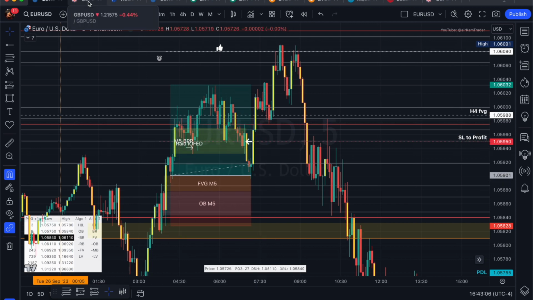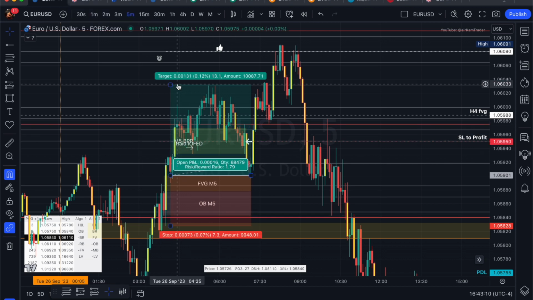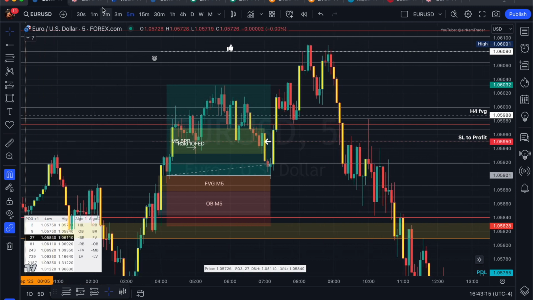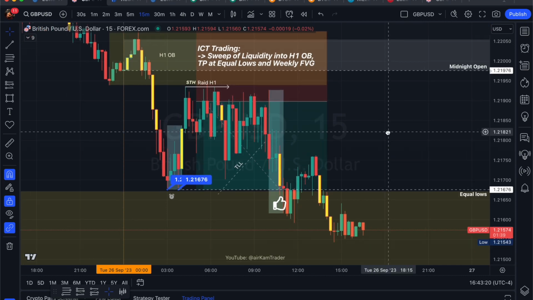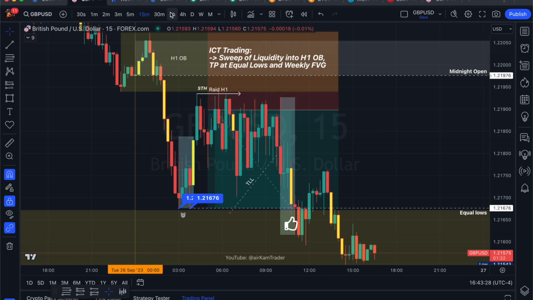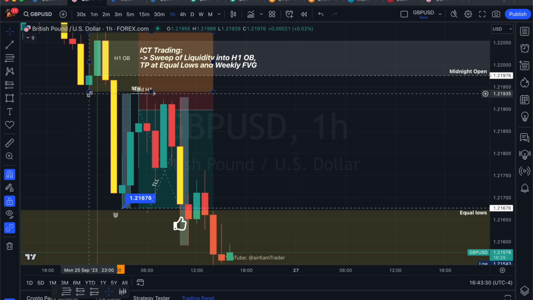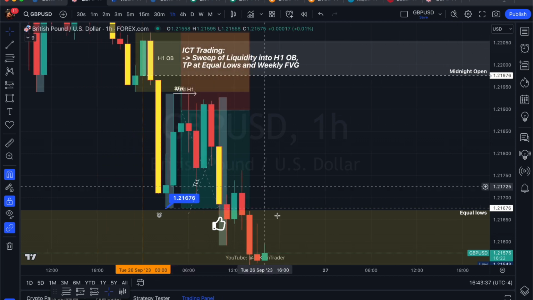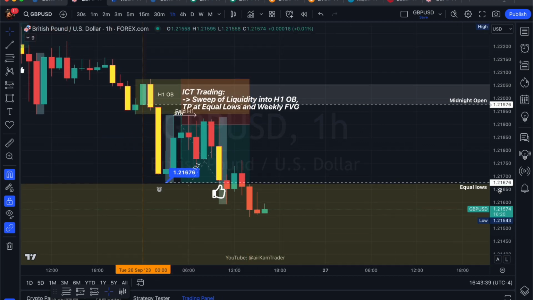But I really want to illustrate the model I showed you guys yesterday and how it actually works in theory, because anyone can produce a chart in hindsight, but I showed you all my executions and my profit and how I managed to trade. This was the GU trade, so I made it on the GU. A bit of a wide stop because ideally I should have put my entry here, but because I was managing the EU trade at the same time, I kind of forgot. I didn't miss this one, so I put it on here for a 1:2.5, which is not bad. But yeah, that's what the high time frame was on GU.